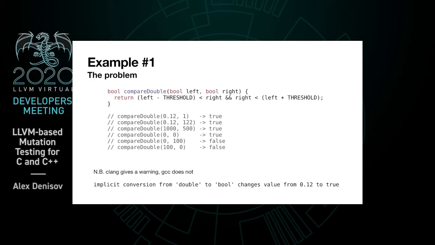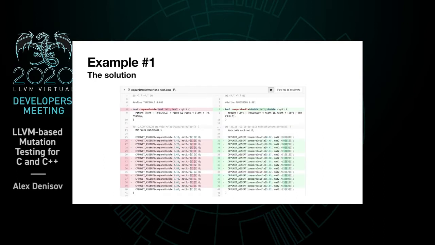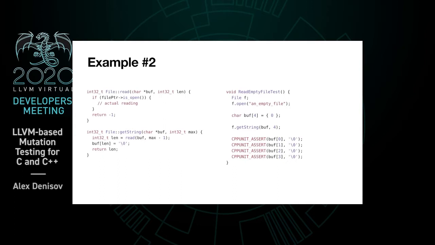For some reason, developers made a mistake and defined the input types as booleans and not doubles. In this case, any non-zero value evaluated to true, and compare double returns false if and only if one of the arguments is 0. The fix for this problem was trivial. I just changed the types and the test started to fail. The most interesting part is that almost all the tests that use compare double function were broken in one way or another. Here is the other example.